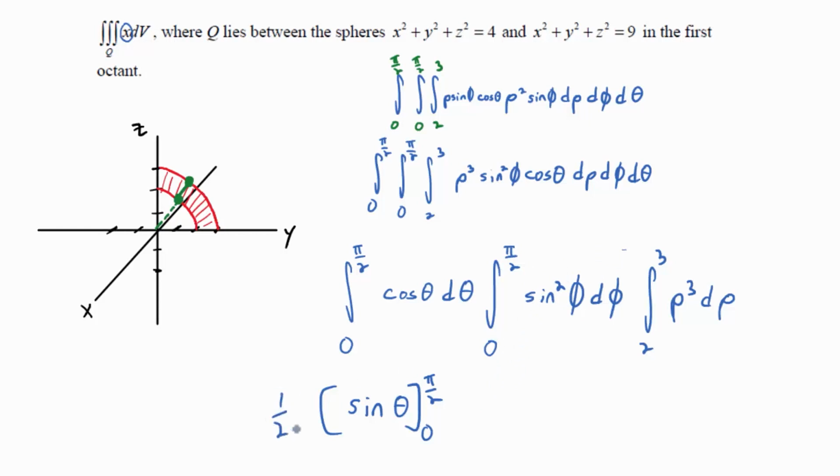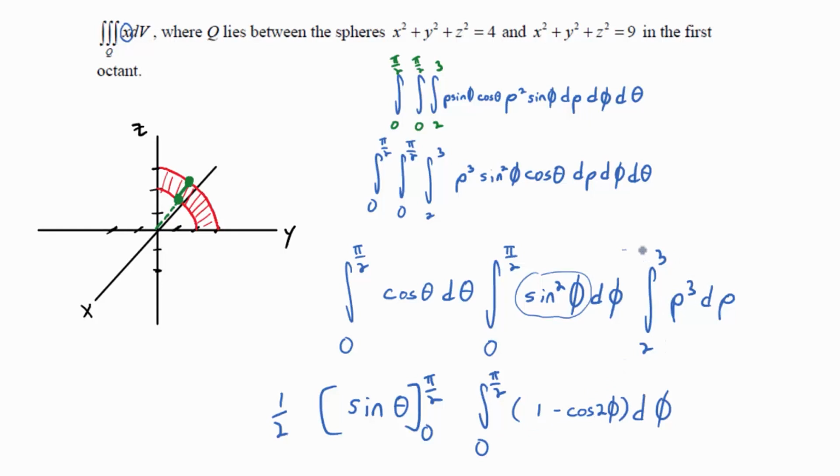I'm going to pull out the 1/2. See if you can figure out where that 1/2 comes from. It's not from evaluating an integral. So what should go in here if I pull the 1/2 out? 1 minus cosine of 2 phi. Does everybody see where the factor of 1/2 comes from? 1 minus cosine of 2 phi is the power reducing identity. You put that over 2, that's what sine squared phi is equal to. But instead of putting it over 2, I bring the 1/2 out front to make life easy.